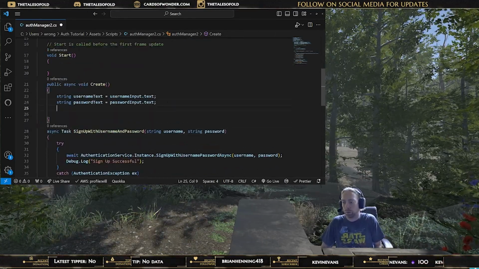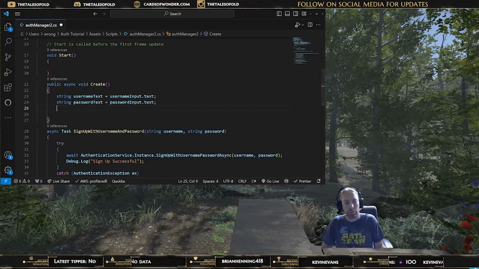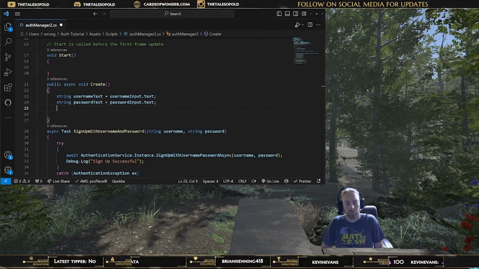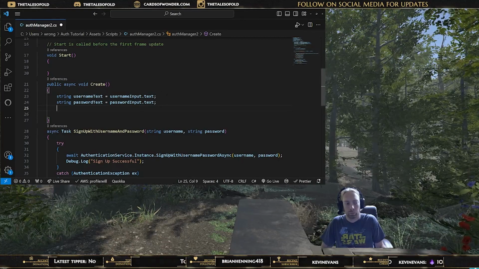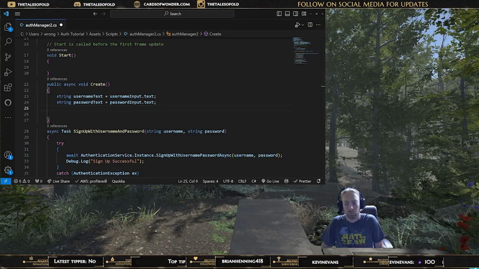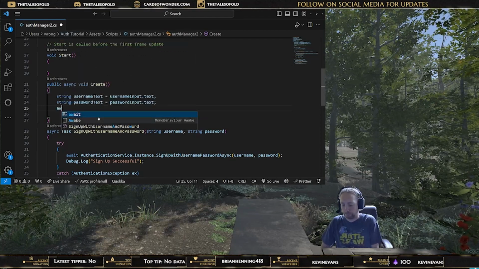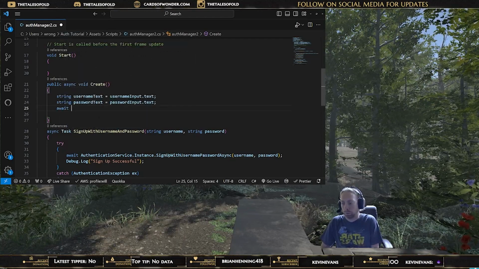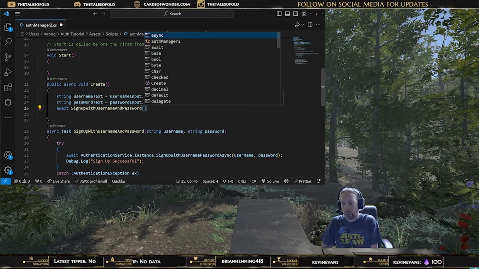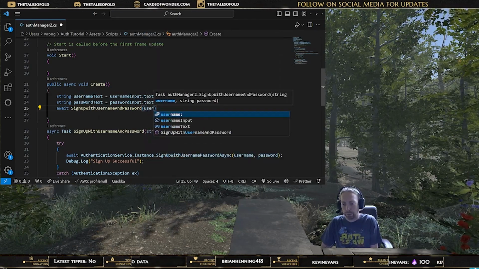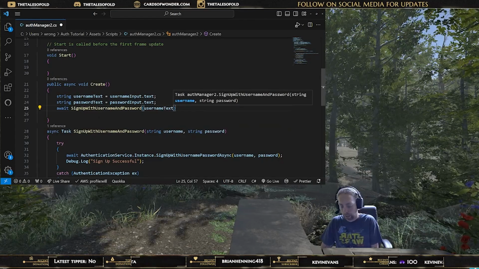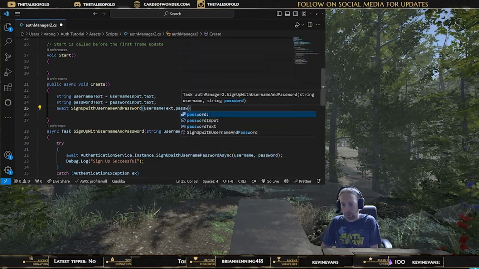We then want to run this up here. We're going to pass in that username text and password text.